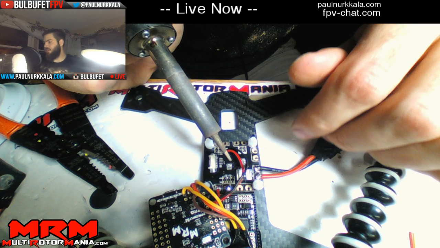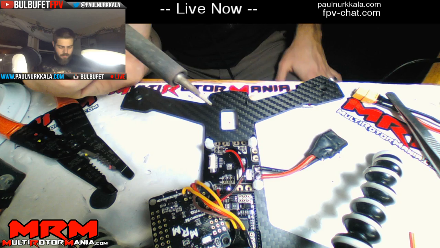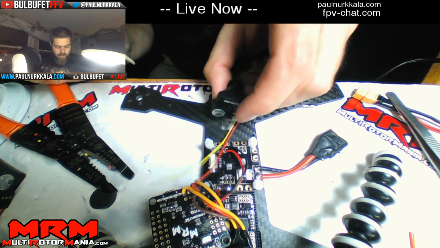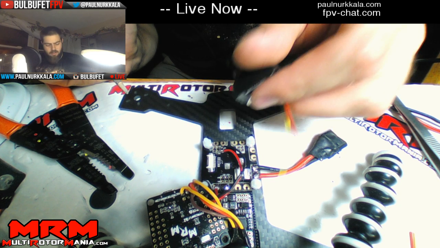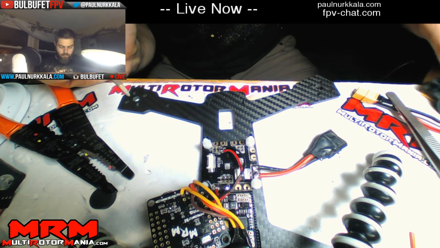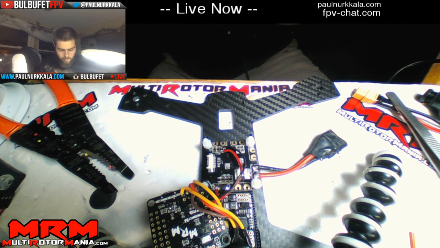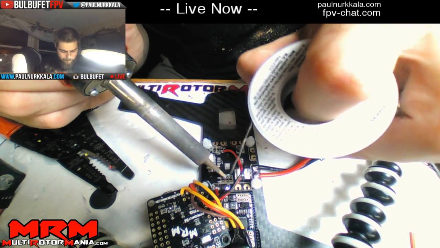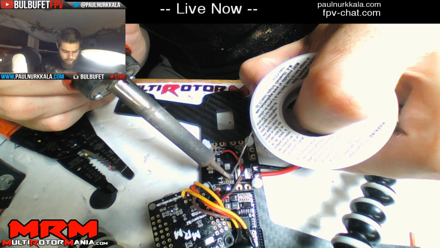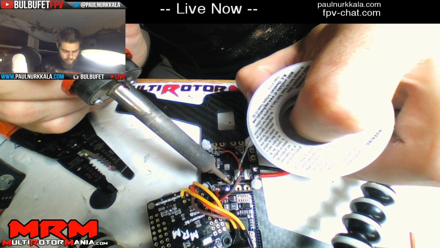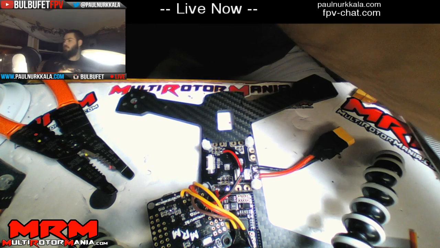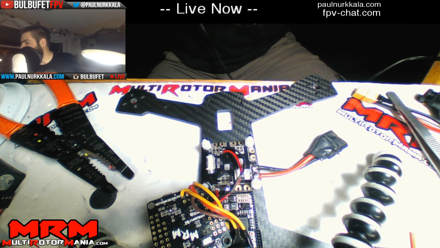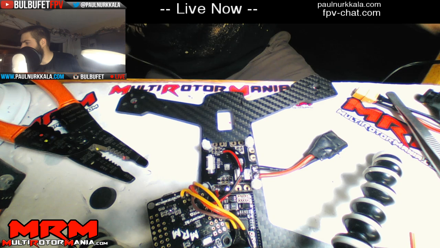I think that's what you're saying. So instead of what I was saying, we're going to power it off of these ports back here, and the video goes straight to the OSD. Yes, and send the camera and VTX power to there. Ground and signal go to OSD.